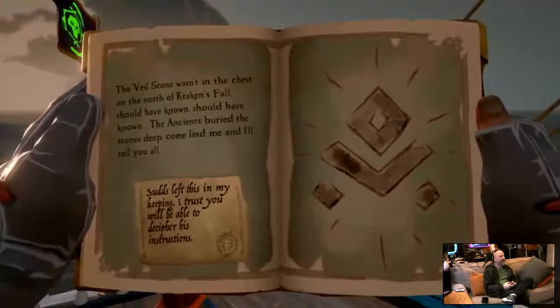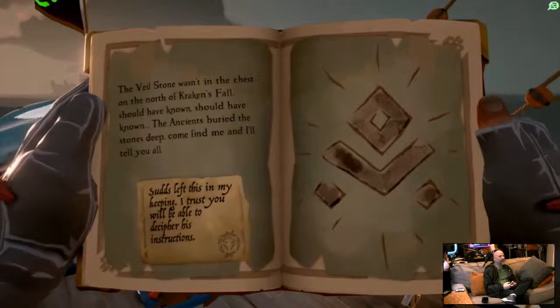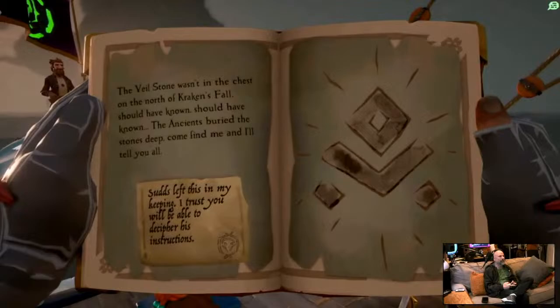Okay, the Veil Stone wasn't in the chest on the north of Kraken's Fall. Should have known. Ancients bury the stones deep. Come find me. Okay, so Suds wants us to find him on Kraken's Fall. Alright, cool. We can do that.